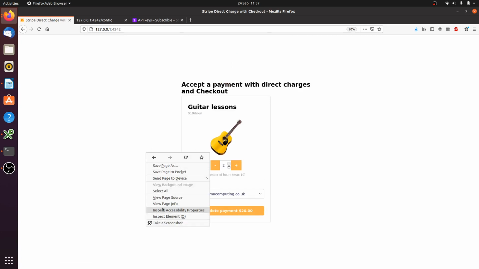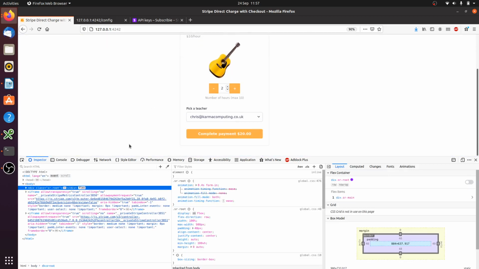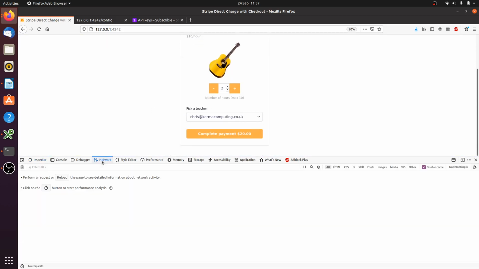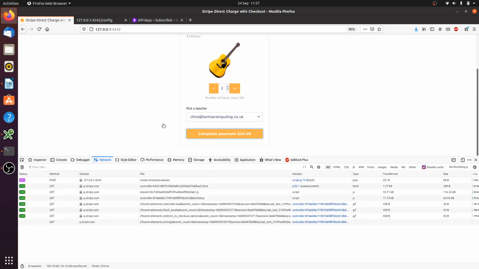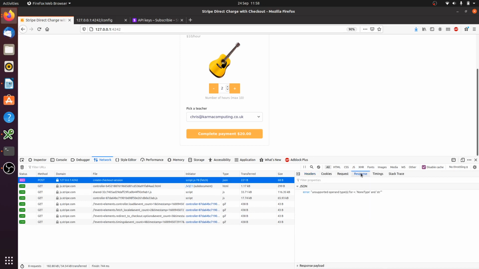So let's look at the network to see what's happening between the client and the server. So we'll look at the network tab. This is the same on Chrome. If you use Chrome, they have dev tools. And I'll press that again, and I'll look at the responses. So 200 means good, and we see here we've got a 403, which is an error response code. So we've got a forbidden. So let's look at the response that we got from that.